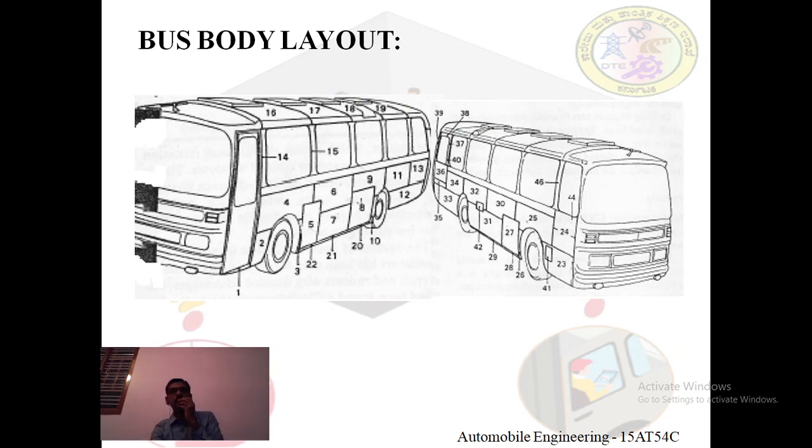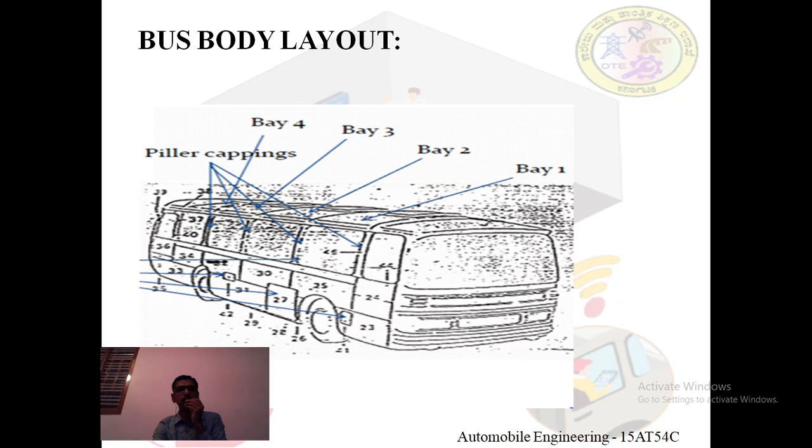Next, bus body layout. What is bus body layout? The bus body may be defined as a multi-seated closed body having a fixed main roof structure with crosswise or longitudinal seating, either solely or in combination with glass windows, a central gangway, and from 1 to 3 entrances. In this bus body, we can see clearly in the pictures the bus body layouts.